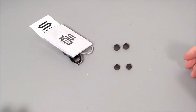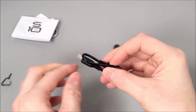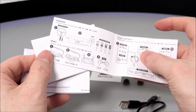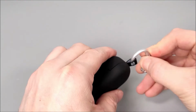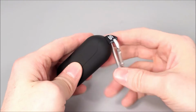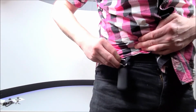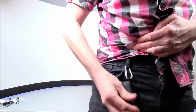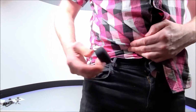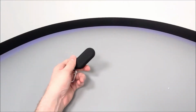Inside that box, we have two sets of spare silicone ear tips, one size large, one size small, with a very small but durable Type-C charge cable, a detailed user manual, and a high-quality carabiner clip, which attaches to the end of the charge case just like so. It's quite brilliant to see that everything is branded too. It can indeed be attached to your belt bag or keyring, so for example, myself, on occasion, I've actually left my charge case in work at the end of a shift, and I certainly feel that this free clip is a helpful provided aid. Well thought of in fact.